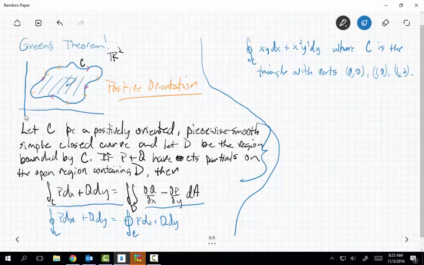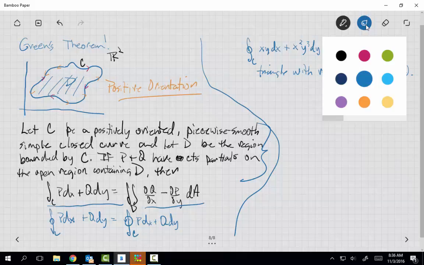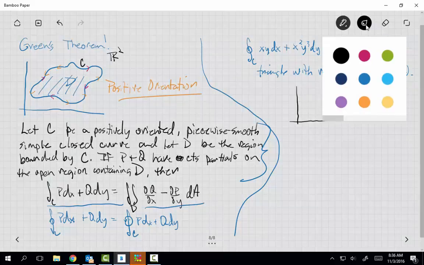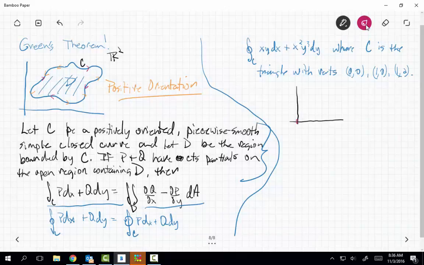It's really, really useful, and it can help us expedite a lot of these line integrals when we're getting them done, okay? Okay, so let's make this thing happen. All right, so here's our crazy vector field, right? But we're not going to worry about that. What we're going to worry about is, what does this path look like? So here's 0, 0, here's 1, 0, so I got to go up 1, 2, 3, 4, 5, 6. Here's 1, 2, and then this is our guy.